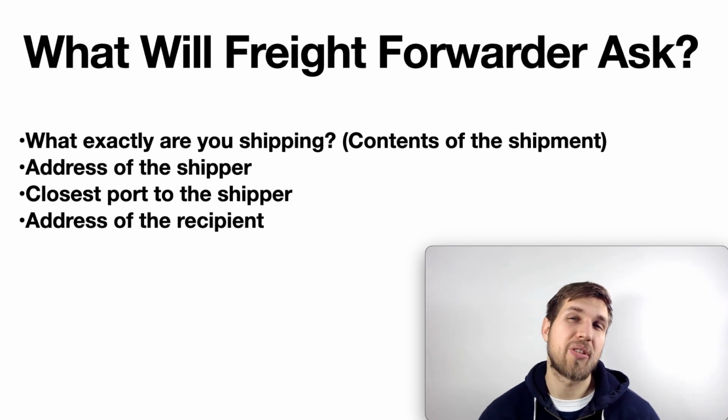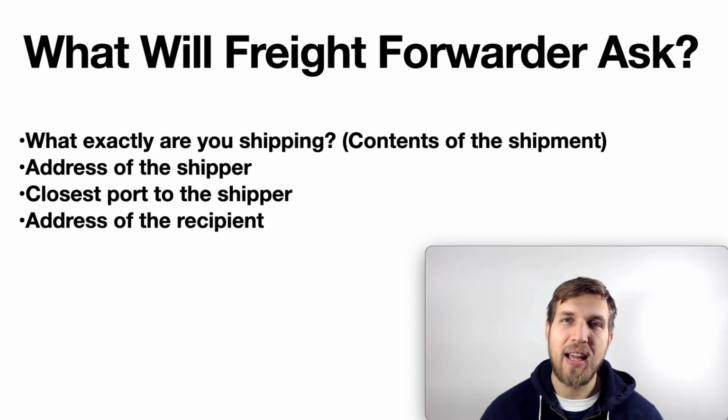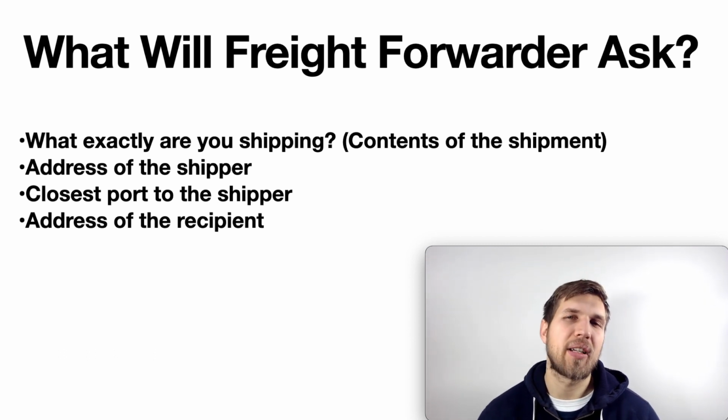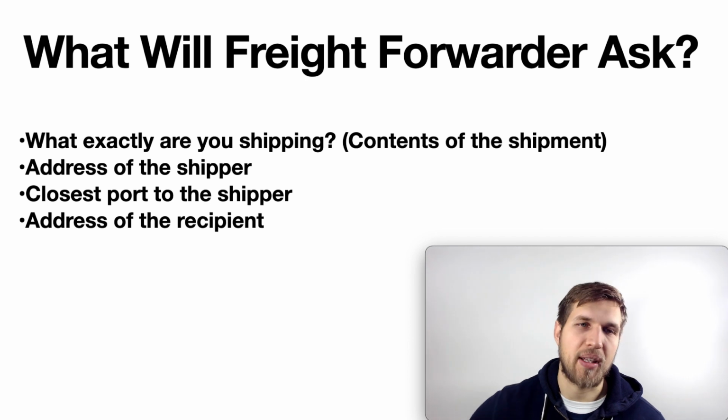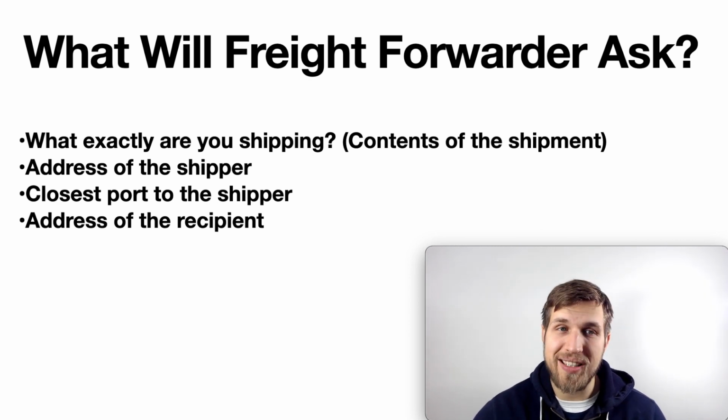Obviously, this is really important because the freight forwarder must know where exactly they're delivering the products to. Now, where they're delivering the product will also affect how much you're going to pay. What I found is that the further your products are from the sea, if you're right in the mainland, then you may have to pay a little bit more than somebody that is much closer, in Brighton or something. So make sure to put a very accurate address for the shipment as well, because it's up to you to make sure that all the information is 100% accurate.